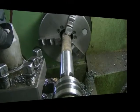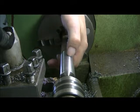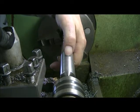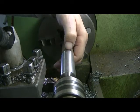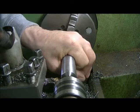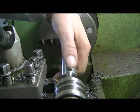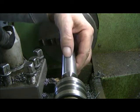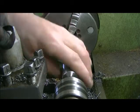Okay, we're going to build a step shaft here today. The idea of it is about, I don't know, once we get it to size we'll measure, but from about here back will be 2/1000 oversize, and it will be pressed into a hub. And from about here to the end will be 20/1000 oversize, and it will be pressed into a spline.